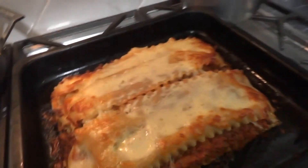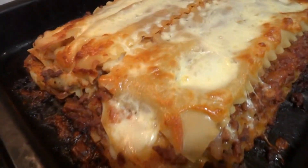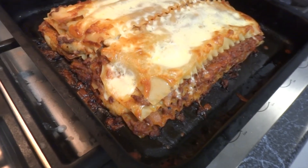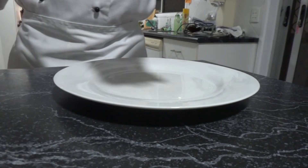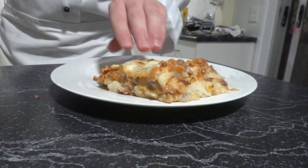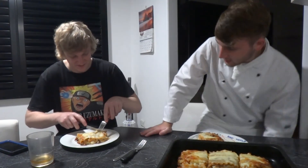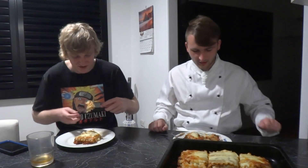Alright, we just finished the whole baking process. I'm going to say it looks alright. Are we both just going to be reviewing the taste of this? Very cheesy — you can really taste the cheese. I feel like I'm just eating mac and cheese. Yeah, it was really cheesy. I wasn't expecting it to be quite that cheesy.